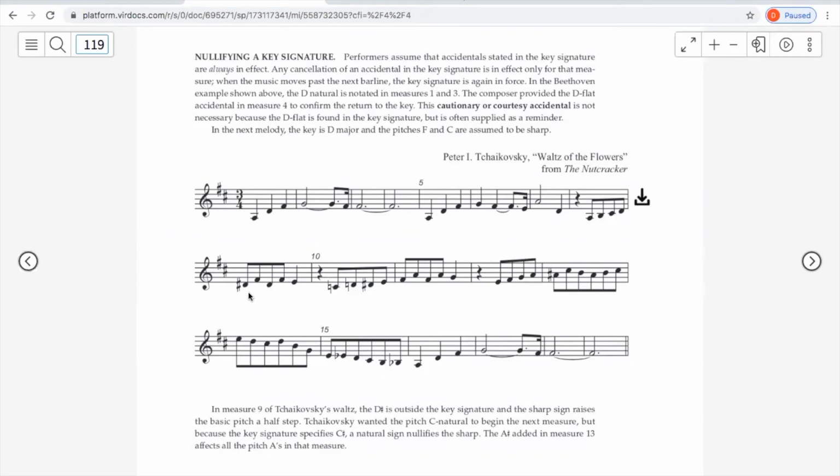But here, Tchaikovsky wants you to use a different note that's not in this key. So he puts a sharp before that D to say, don't play normal D here, play D sharp. And that is called an accidental, where these sharps or flats show up in the middle of the piece. Or perhaps it could be naturals, like the key signature has said, play C sharps. But here he said, no, play the normal C. That's this one. Now right here, he's reminding us, it's not D sharp like it was back here, playing just plain D. Didn't have to put that there. That's called a courtesy accidental. But then he wants you to go back to D sharp again, so he has to add this one here.